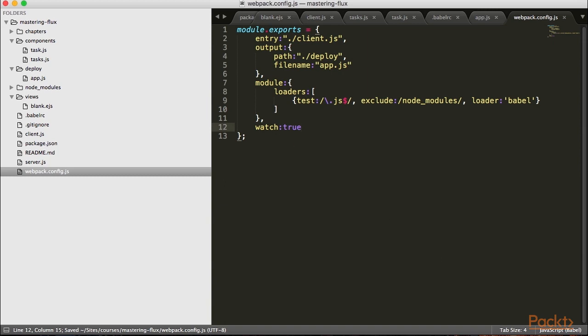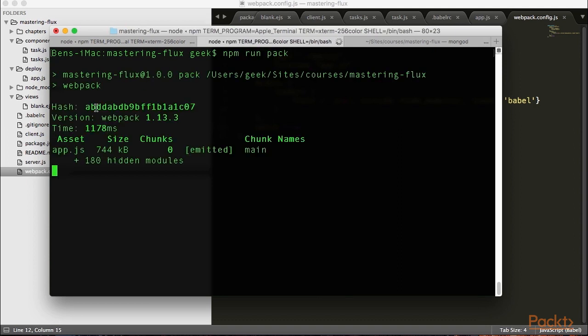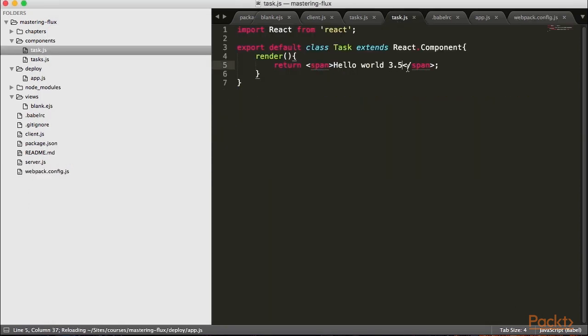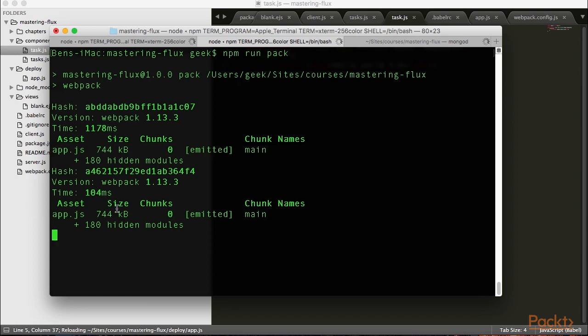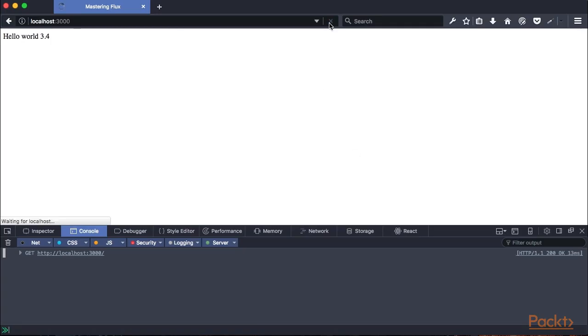So whenever I go back into my terminal, I'm going to call npm run pack. It's going to actually run, but not only is it going to run, it's going to continuously continue running. In other words, if I change this to Hello World 3.6 and save it, we will see that it will automatically repackage again. And our server will repackage again, which is awesome because everyone is doing its job separately. Last thing that's left for us to do manually is to just click on the refresh to be able to see that update. Now, by the way, technically speaking, you could also do something that's called hot refreshes with Webpack.